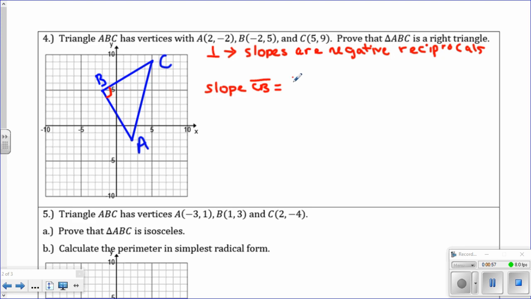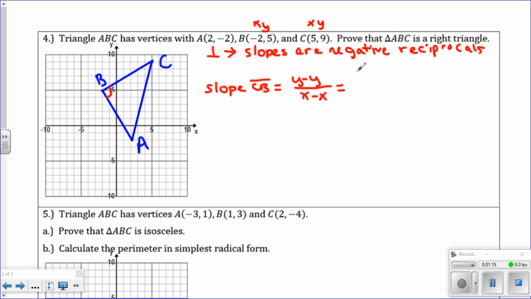put the slope formula. Now we're doing this, although we have the graph to see what everything looks like, we're going to solve this algebraically using formulas. Okay, so CB, let me label XY, XY. So we'd have, I'm going to start with, it doesn't matter which point you start with, even though I wrote CB, you can start with point B, who cares? I'm going to start with point B.